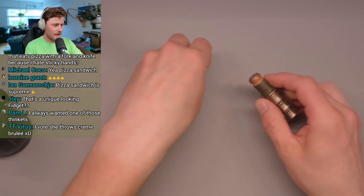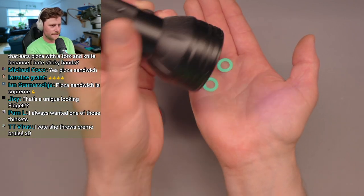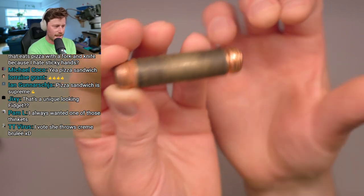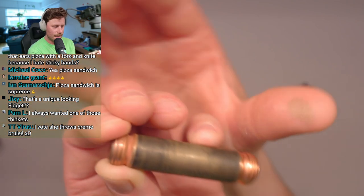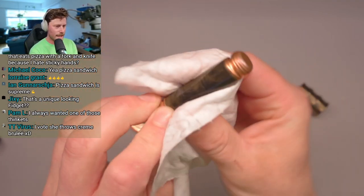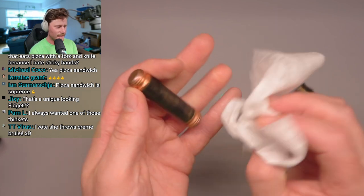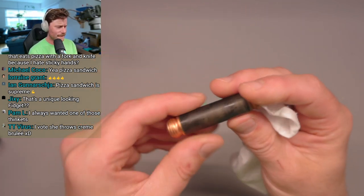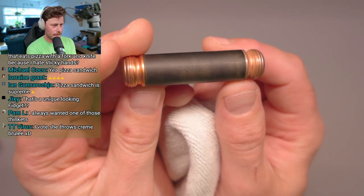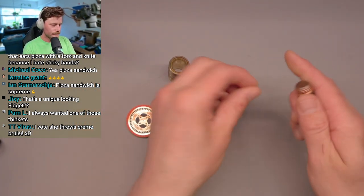These very much glow in the dark, but the bright lights are stopping that from happening. You can kind of see how they glow a little bit there. So this part looks really cool — you can see the Thinkit there, and this is like the brass rubbing that he's talking about. It comes off a bit on your fingers, but then it's good she threw wet wipes at me. You can wet wipe this thing and it all just basically goes away. It's interesting — it creates this sort of classic look to it. I thought it was really neat. Dry it off and it goes away. The plain stainless steel tube is usually what they have, but I didn't really like the look of that, so I went with this.